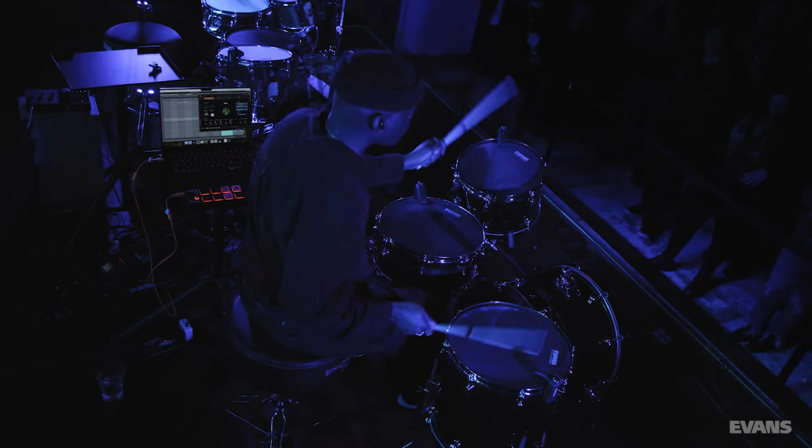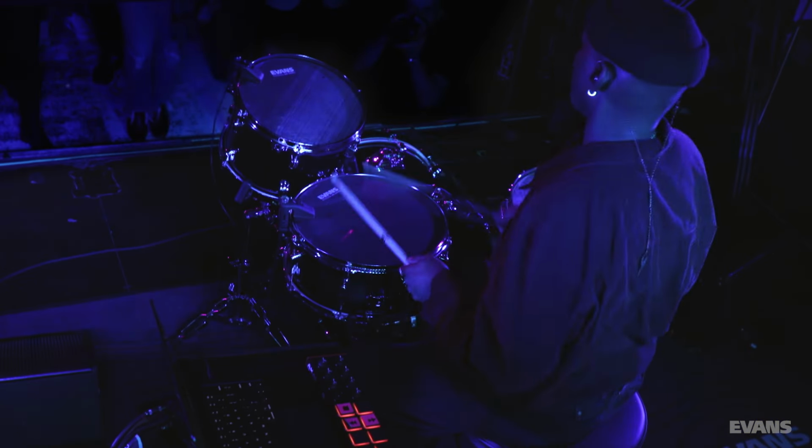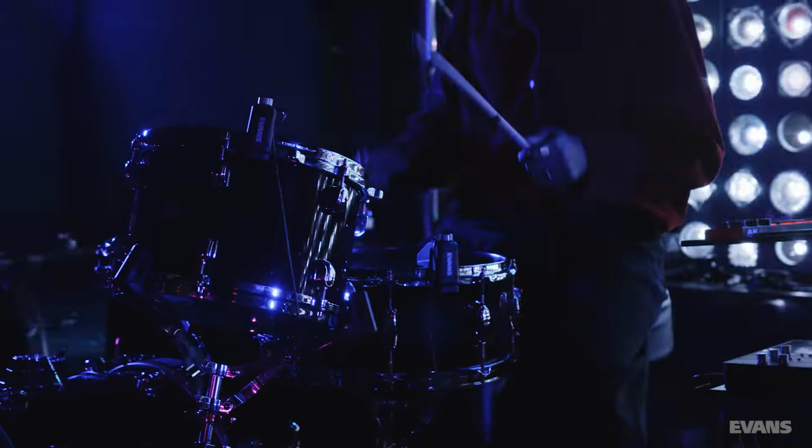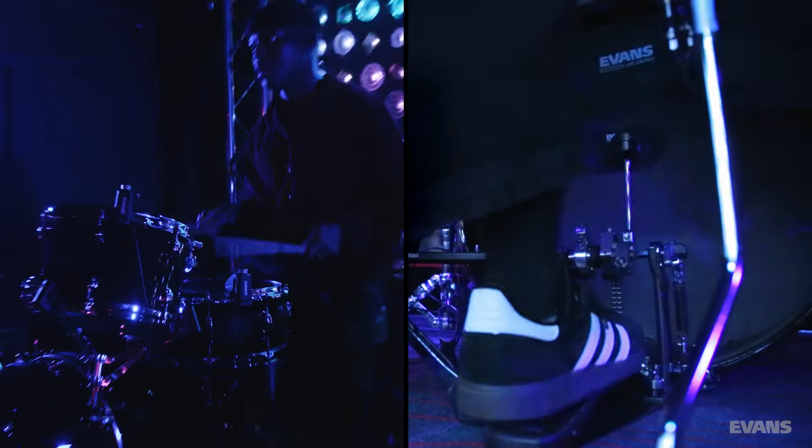You apply what you would hear in a song and express that with the drums, and sometimes different ideas will come out for what you're playing rather than focusing on an MPD. You actually become producer, arranger, and drummer all three in one at some points because you're curating something live.